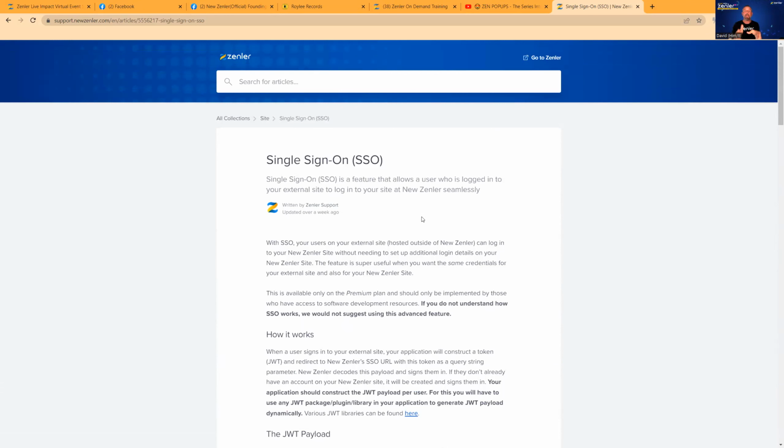Yes, your admin area. So there's going to be a little eye with a little circle on most of the things like drip, for instance, and you'll be able to click on that and the video will come up. But if you want to go to the support doc, you can click a button and go to this support doc to read about it, or you can just watch the video in the site. You'll be able to close that window and move on. So this almost is like a complete guide to Zenler built into the admin.